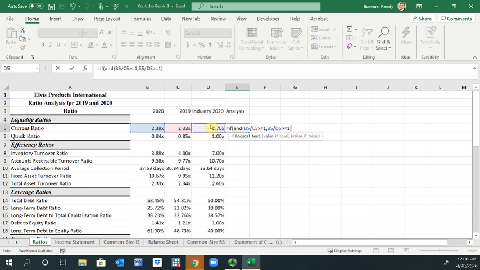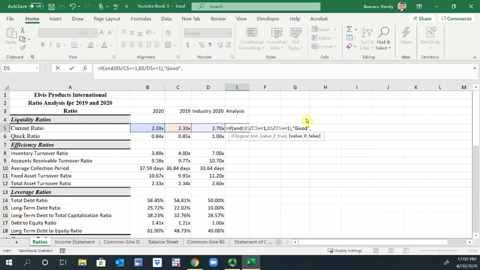So in the parentheses, comma, if that is true, that's good. If it's false, that means one of our tests failed. So we need to say, well, if at least one of the tests is good, then okay. If both are bad, then it fails completely and we say bad.